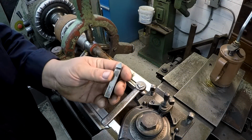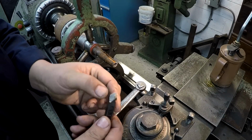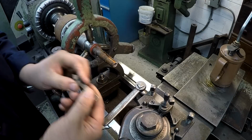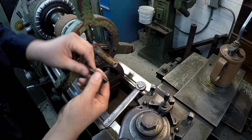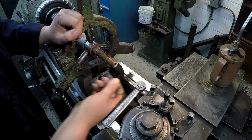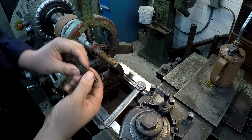I'm going to just use a threading tool. And what I did, you see that the grinder's over there running. I relieved the bottom of this right here so that it has clearance. I can come in here with a tool and touch that. I'll have to probably raise it up just a little bit, but that's why you're having to grind the bottom so that you have clearance there.